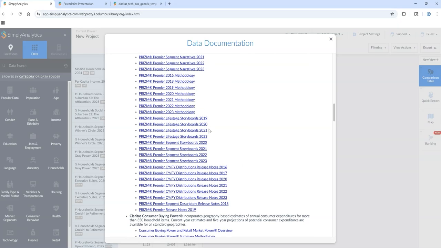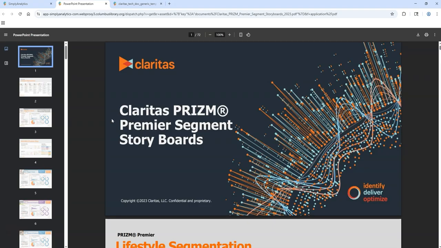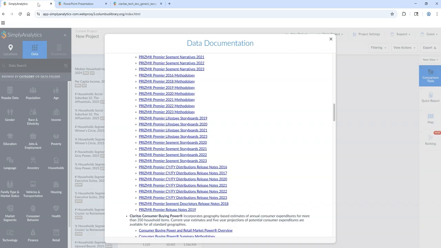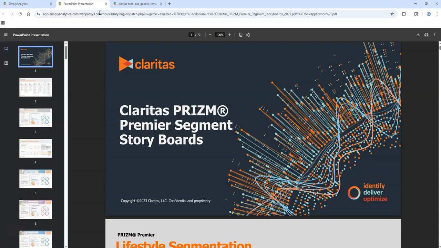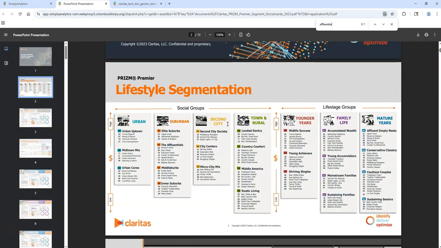I'm not going to look at that right now, but this PRIZM Premier Segment Storyboard is a slideshow that we can look at here. If we wanted to look at the group that we were just looking at, the Affluentials, we could scroll through this, but we can also do a Control F and find where they're represented in here.